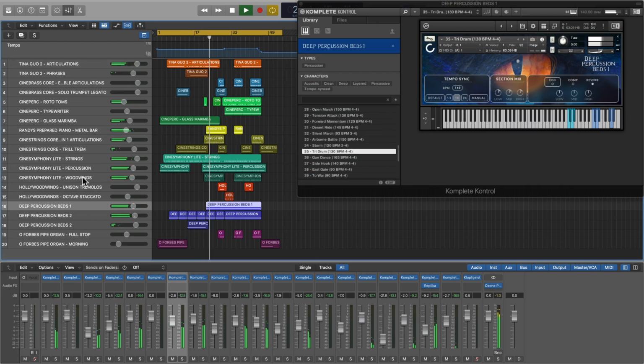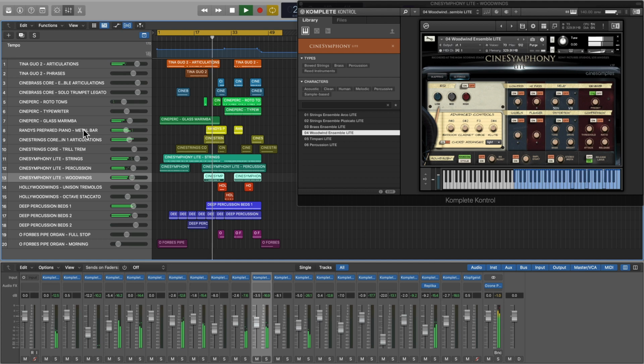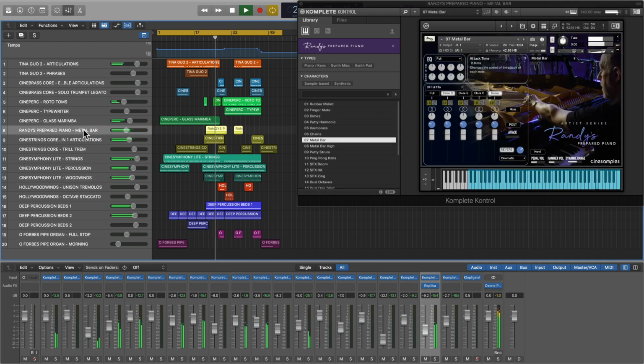So that's my track, and you can see what a huge sound just a few Cinesamples patches conjure up. These are super playable libraries with a wealth of instruments and articulations.